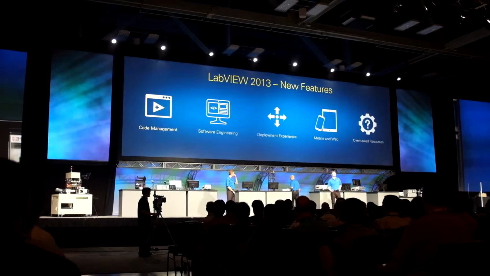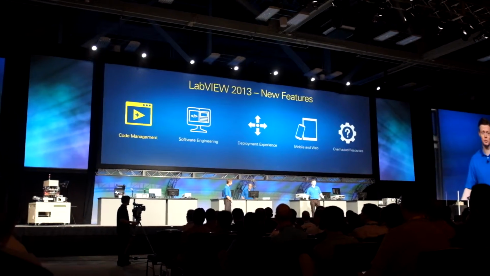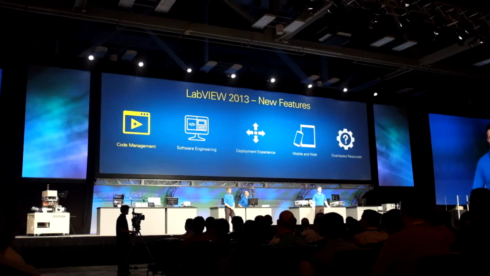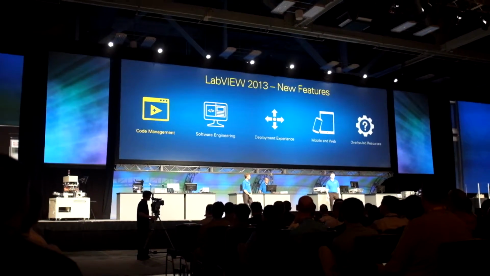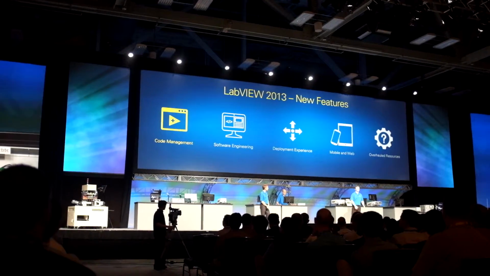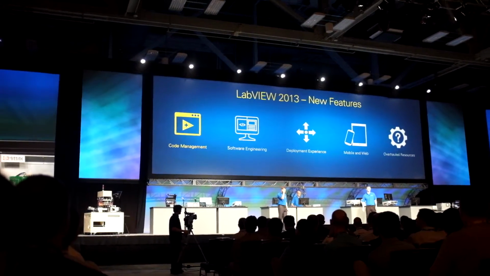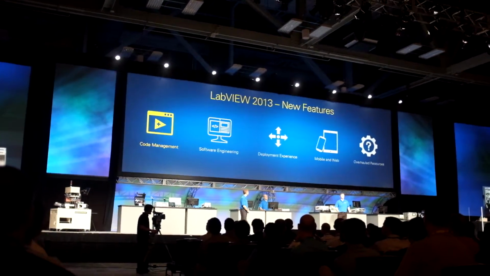Code management, documentation, and debugging. If you've ever been handed a large amount of code and been asked to make a change to it, you're probably familiar with how difficult it can be to find the right spot to make the change, let alone actually read and understand the code. Let's have Eli show us a few features that make it easier for you to write better, cleaner code that's easier to navigate.